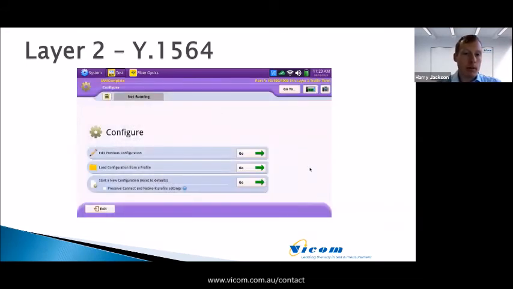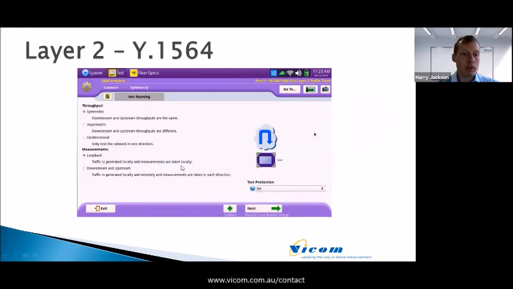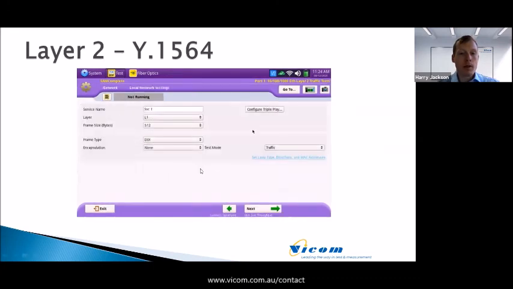We're going to appear in a very similar wizard. Notice that this time we are now in what's called SAM complete, so not the enhanced RFC2544 wizard. And we're going to start a new configuration. Once again, we're going to choose symmetric and loopback for this particular test, but you can configure it as required for your test. This is the first screen where we're starting to move away from the same screens that were in the RFC2544 test. And this screen will be slightly different when you're undertaking multiple services, as you'll need to configure each particular service you're testing.